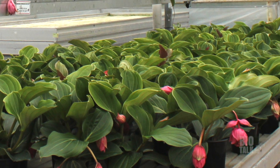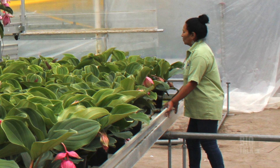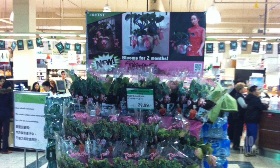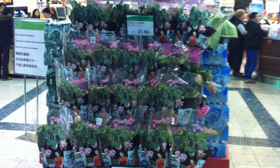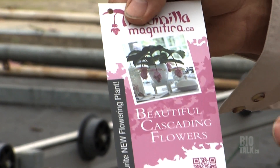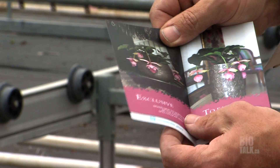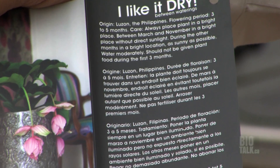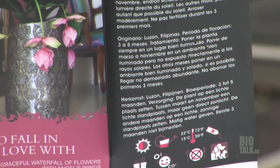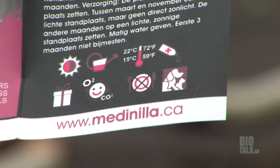When we looked at the Medinilla and we're looking for new varieties ourselves, we're looking for a couple of things — something special. The public is always looking for new and interesting, and Medinilla is definitely new and interesting. The flowers on the Magnifica and the Dolce Vita last two months easily. They're fairly easy to care for — water them once a week, very much like an orchid, at a low light level just like an orchid. But they're challenging to grow to this stage at the greenhouse level.